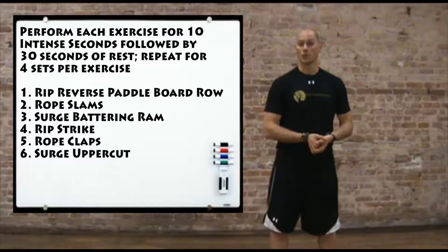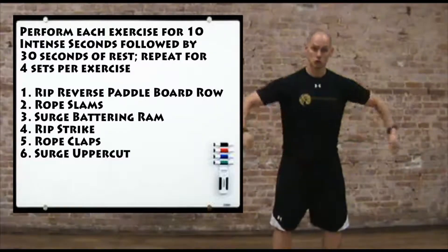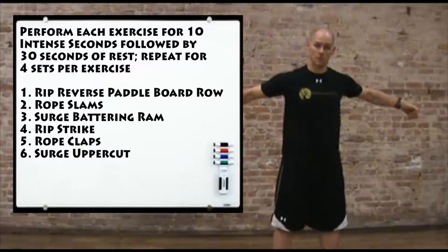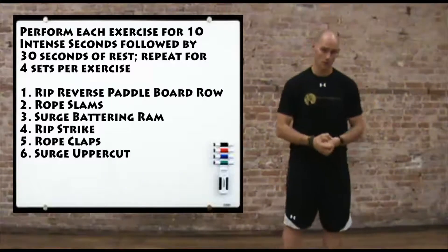After that we're going to go back to the rope and do rope claps. Set the legs and set the trunk as before, then a strong in-and-out motion — pull the ropes together and then rip them apart, keeping a nice flow and constant energy as you drive through it.